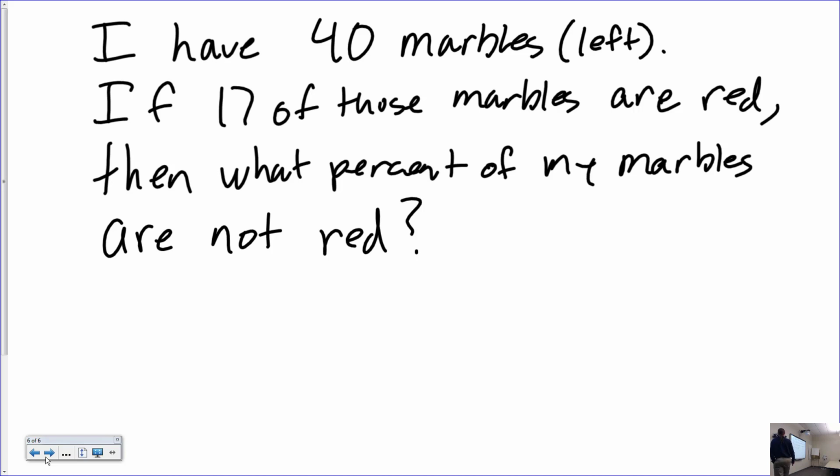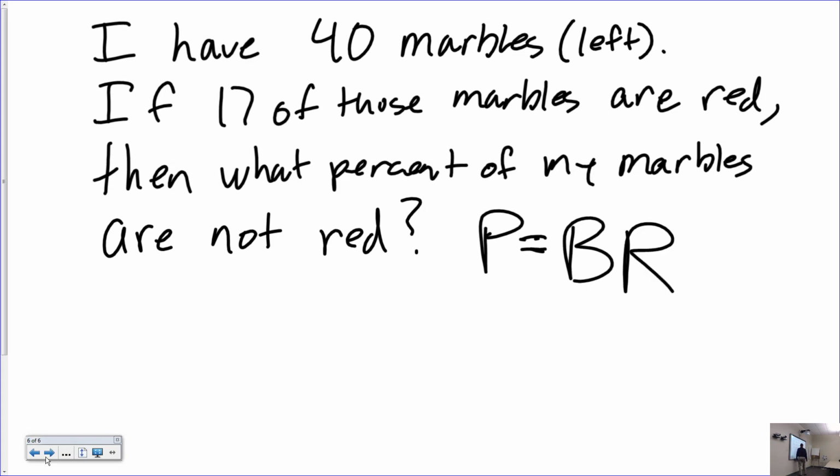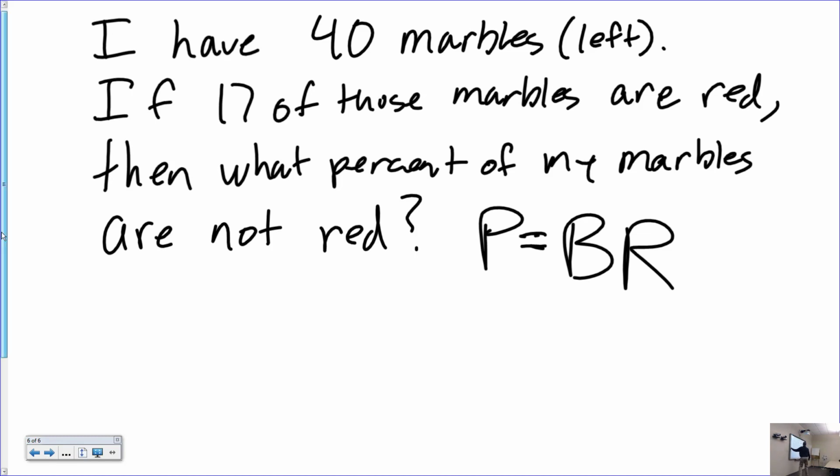So first we need to find the percentage. 17 is of 40, because we can use that to find the percentage of everything else. Exactly. And note that it actually falls straight into a portion equals base times rate type of problem. Just remember that your rate will come back as a decimal and you have to convert it to a percent. What's the portion and what's the base of my marbles here? The base is 40, because that's the total marbles that I have. The portion is 17, right?